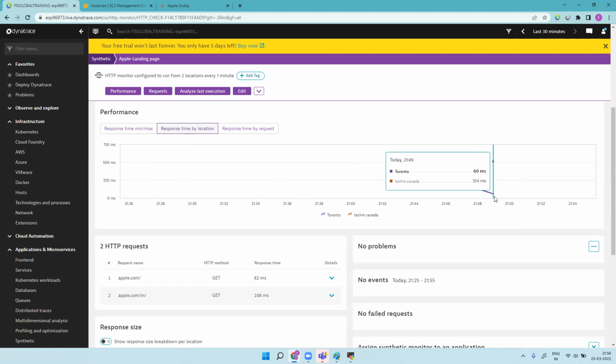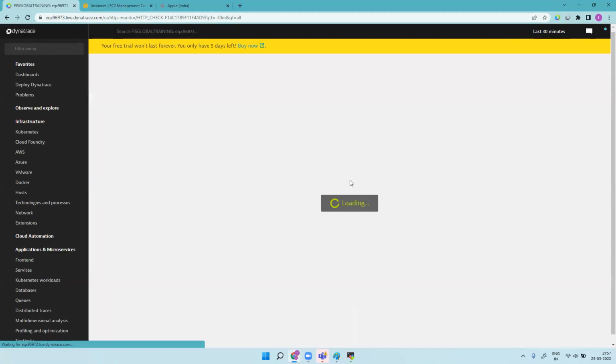Here it is Toronto 60 and Tokyo 514 milliseconds. So every time it will give you the location. Response time by request: this request 29 milliseconds, and this is 103 milliseconds. Now this time 135, 152. Like this you can configure. Every time there will be two lines because we have two locations.